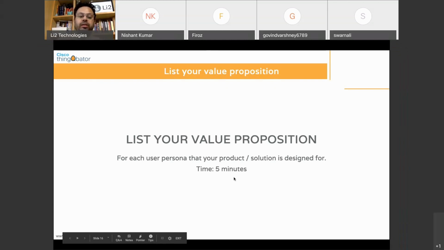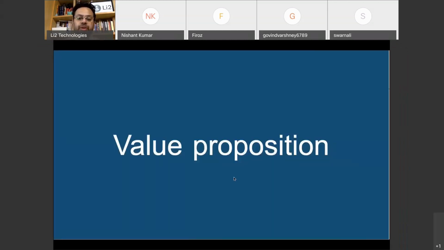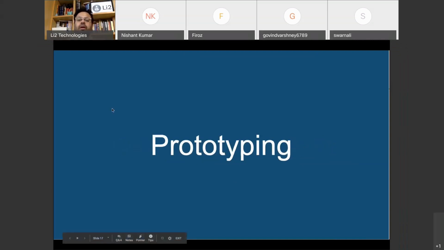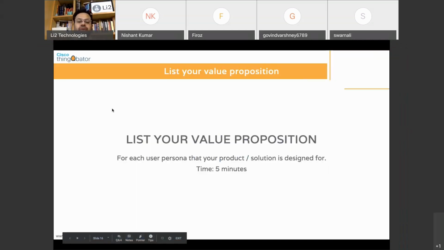At this point, somebody was really asking about value proposition and questions like that yesterday. So this is where I would want you to go and fill out now, the way I did it for Nishant's project as well as a little bit for Li2's, in this particular workshop, because I wanted you to understand the difference between solution and vision, right? You are all writing vision in solution. That is not a solution. That is what you want to do, right?